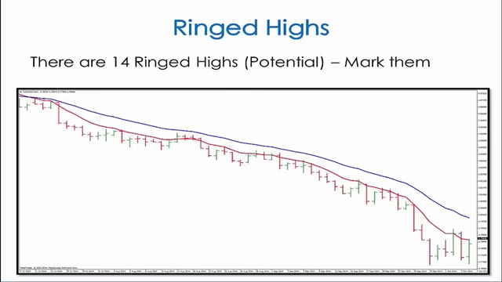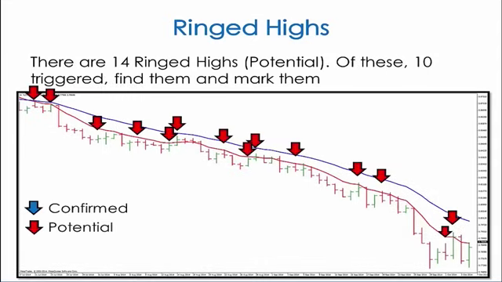Okay, so it's time for the answers. So, with these 14 potential ringed highs, these are all of the patterns on the downward trend. Now, looking at all of these on the downward trend, we can see there's lots of different signals that are going to be generated. Now, every single one of these will have been bar 1, absolutely anything, and bar 2 with the higher high and the higher low. That's the pattern that will have been in play on every single one of these.